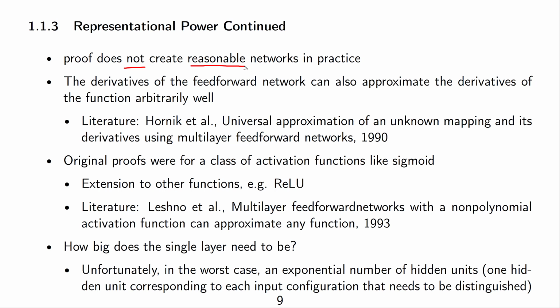This analysis work has been extended in a few directions. For example, it can be shown that also the derivatives of the feed-forward network can approximate the derivatives of the function arbitrarily well. And this is the paper for this. Further, the original proofs were for a class of activation functions like sigmoid. And then later on, there are extensions to other functions that also include, for example, the ReLU function.